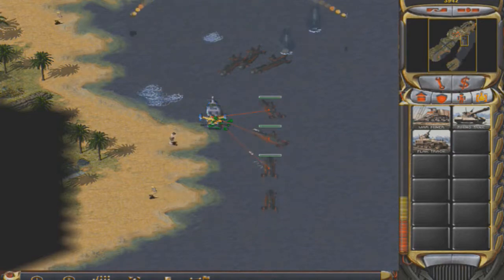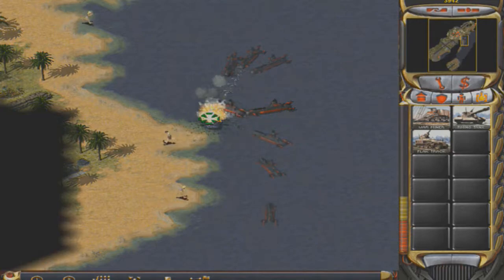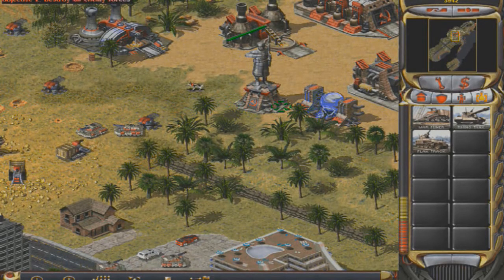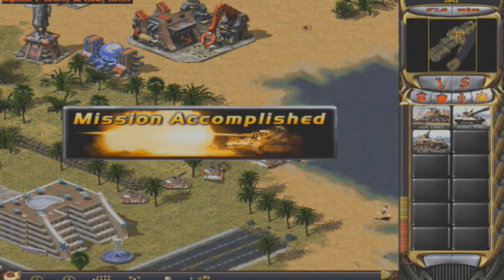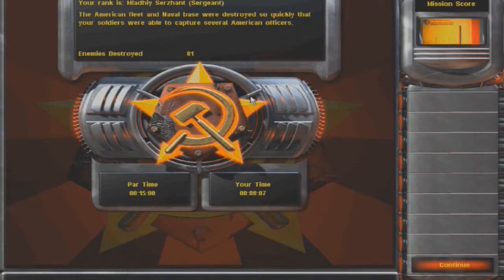It is your money. Just make sure that you build a shipyard, otherwise the destroyers will attack the submarines instead. Since we have no sea scorpions in this mission, without a shipyard, chances are that the subs will not make it, and you will take a little longer to complete the mission. It's actually rather annoying. But yeah, once the destroyers are gone, it is mission accomplished, and we have done it in 8 minutes 7 seconds.